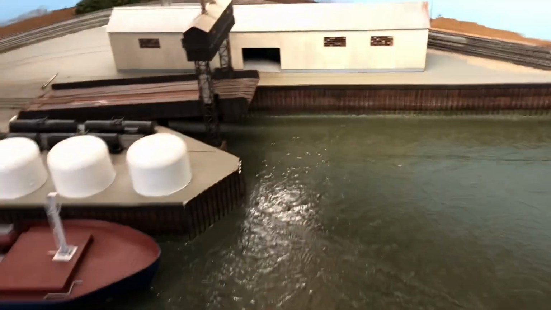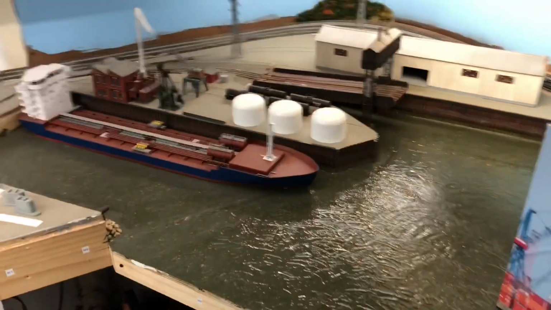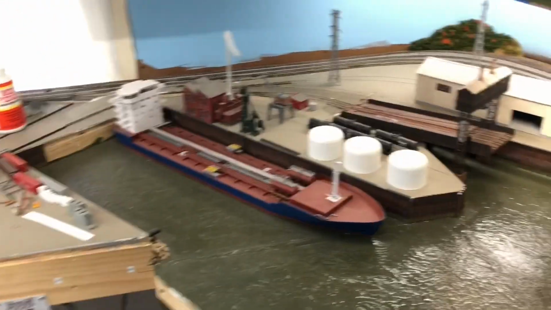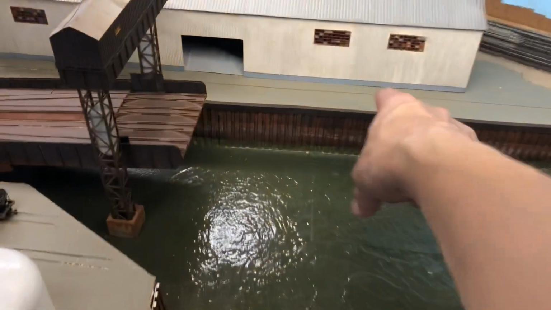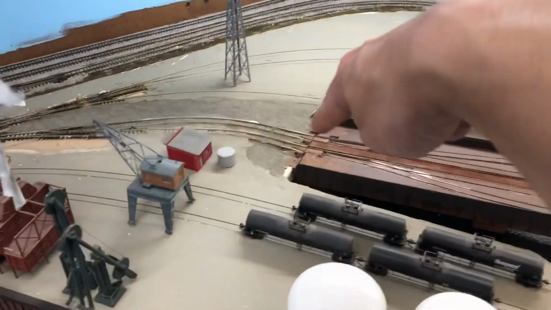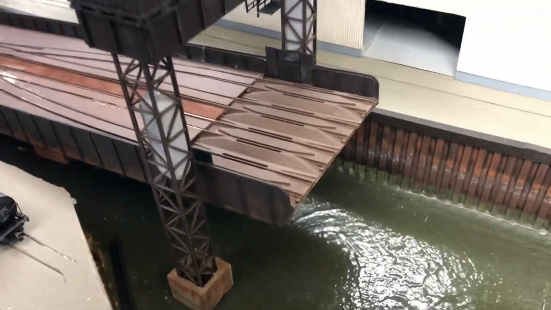Anyways, going back to the port scene. Sorry about the shakiness, but that's what it's going to have to be. The port scene is basic. Otherwise, it's got just a transfer shed type building. It's got some tracks for loading, unloading. It's got some holding tracks back there, just 2 of them that go behind the shed. And then just basically all the necessary trackage to get the 4 tracks that you need to get on the ferry.